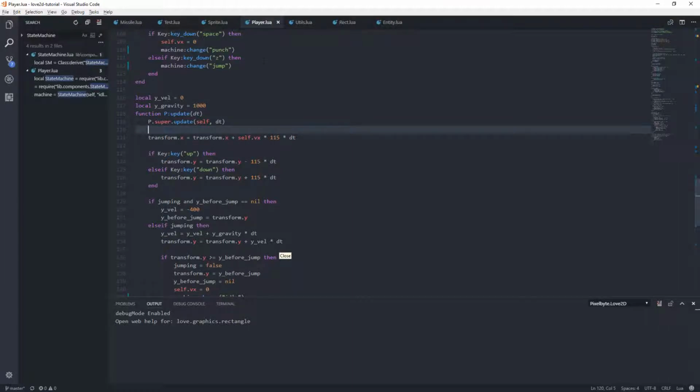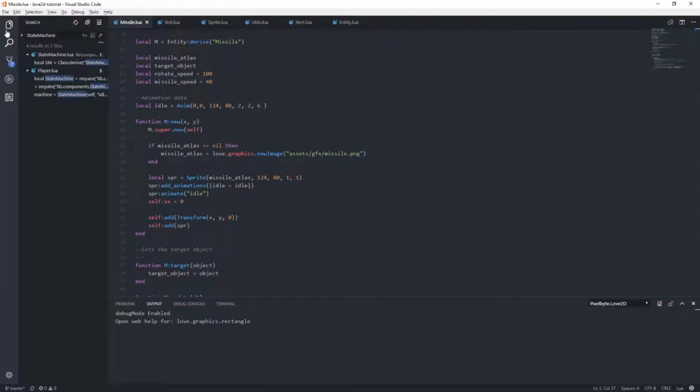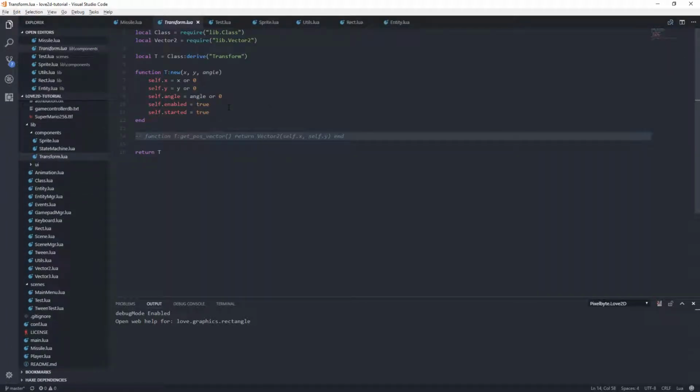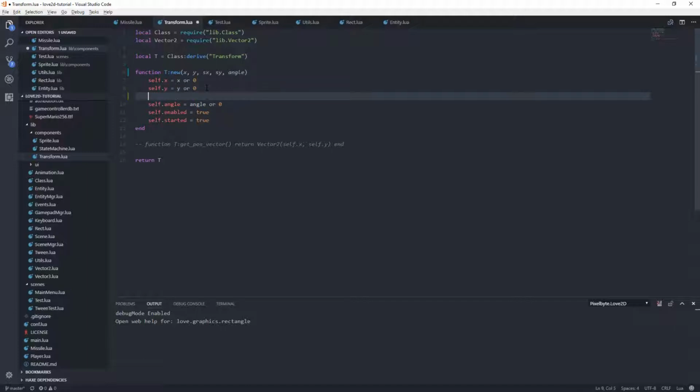One other thing I was thinking about, or I didn't think about until just a few moments ago, is that we probably want to be able to do a scale in our transform. I think we should just add that here. So an SX and an SY. That way we can keep up with the scale here instead of in the sprite itself. So if we wanted to scale, say, a bounding box or something like that, we can do it from here.